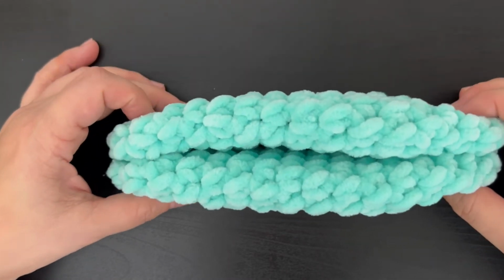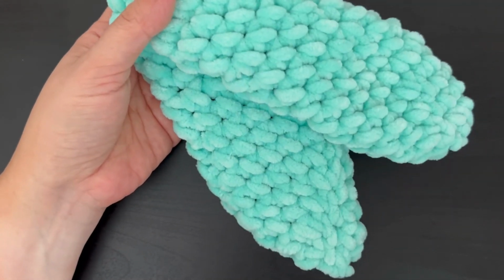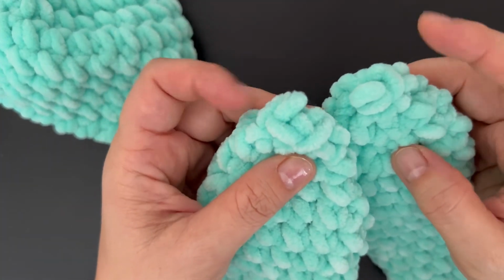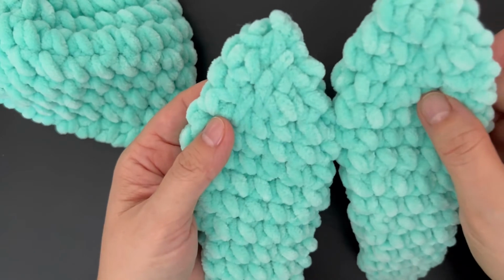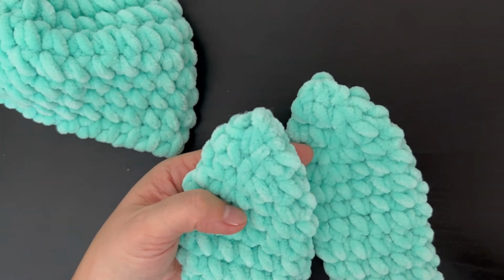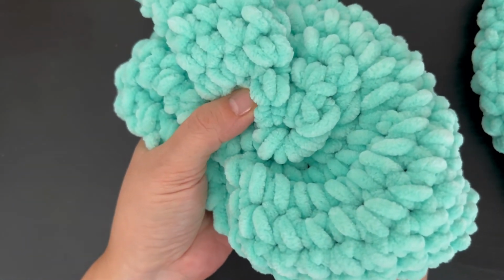Now we have 2 ears, so we just need to connect them. Just make sure that the good one is at the front. So this is a good one, right? And the other one, just put it at the back when you sew it.